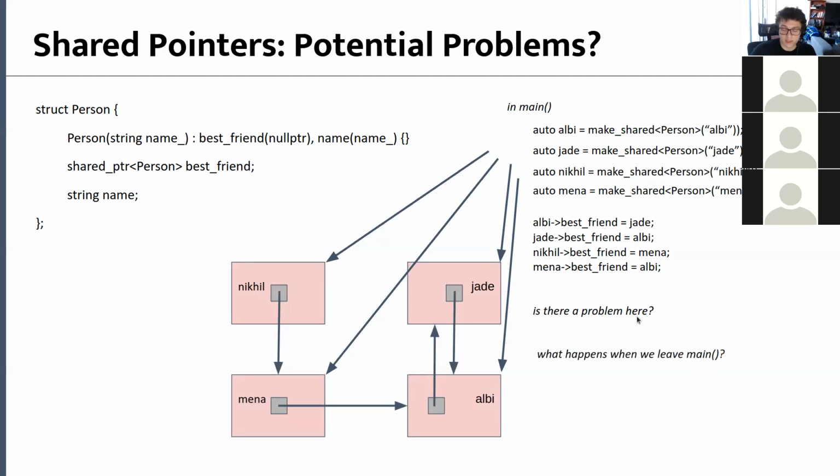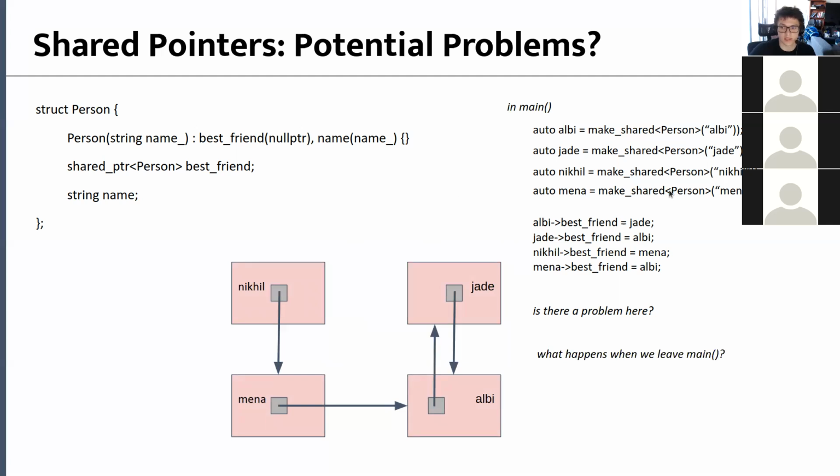So when we leave main, we can think of these pointers as destructing. Because we don't allocate these person objects in main, these person objects themselves aren't going to destruct. We only have the shared pointers, which are going to destruct. So the pointers go away and the reference counts all get decremented by 1. Nikhil's reference count is 0, so he ends up getting destructed.